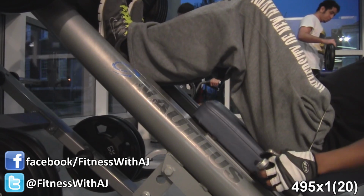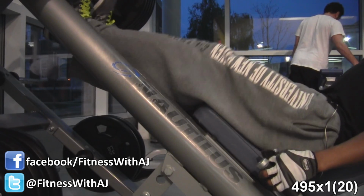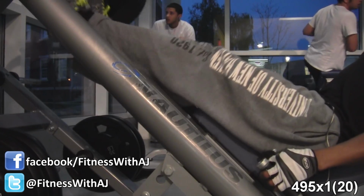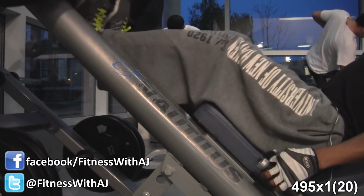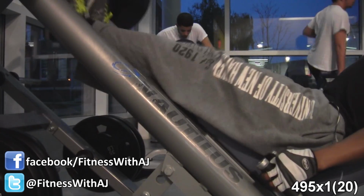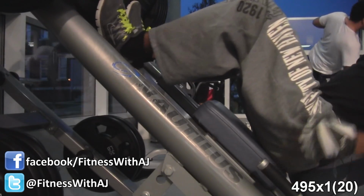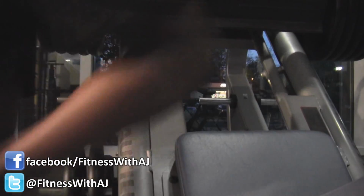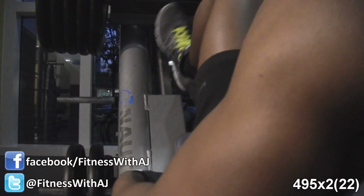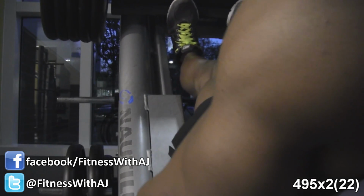And the interesting thing about this leg press is that it's a composite motion leg press. I can do maybe 500 pounds on this leg press, but if you go to a traditional leg press where it's just sliding, I can do maybe like 900 pounds. So my workload is cut down by 50% on this leg press. And what I mean by composite motion is that it rotates towards the top, which incorporates more parts of your leg, forces you to recruit more parts of your legs, and it really does work your legs, but I'd still prefer the traditional leg press.